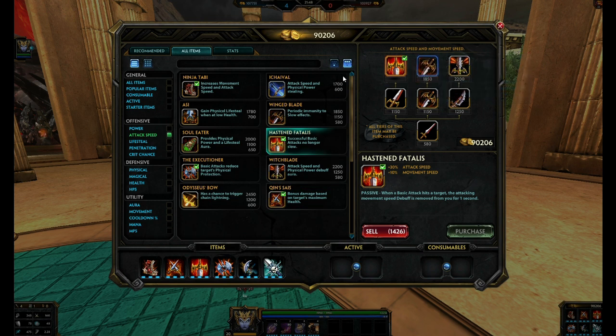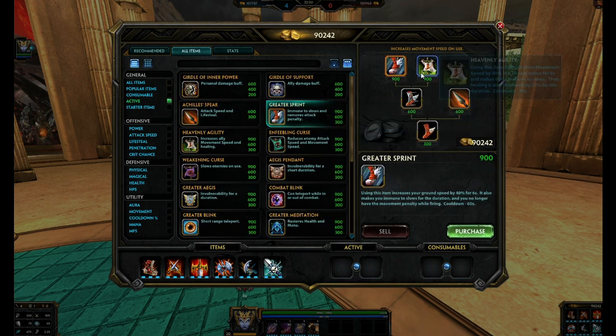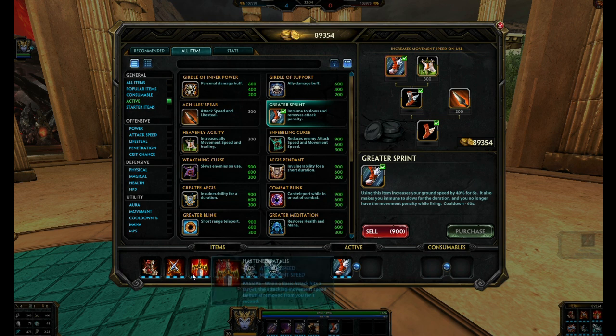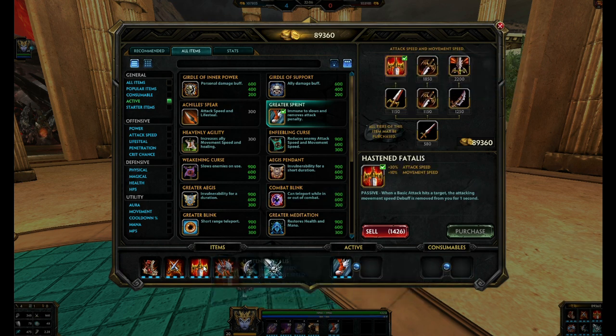After that, you have Haze Mentalis. It's a pretty common item on Kali because Kali really needs to stick on targets. She does have a stun, so that does help. But the thing with Haze Mentalis, if you're going to get an active like greater sprint, then that pretty much replaces Haze Mentalis altogether. So if you go greater sprint, you may not need Haze Mentalis. You can probably sell that and pick up a lifesteal item.